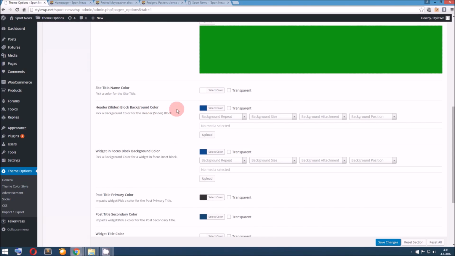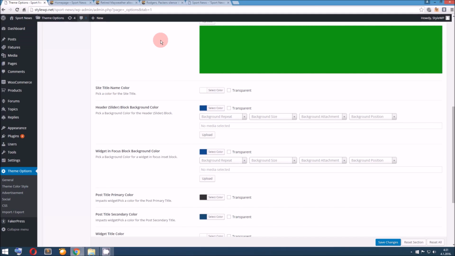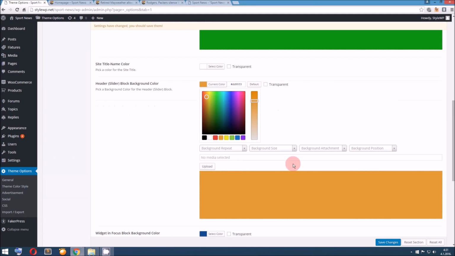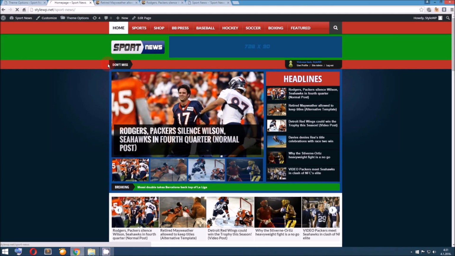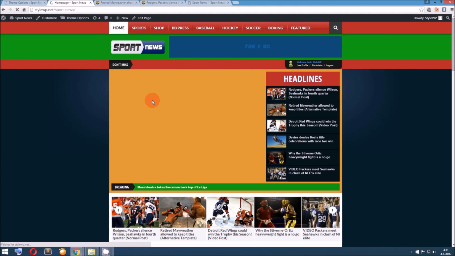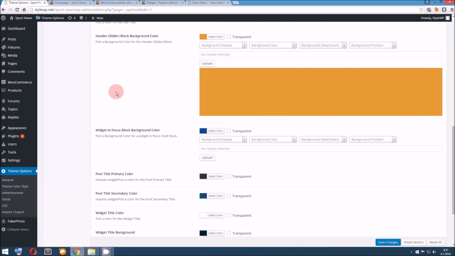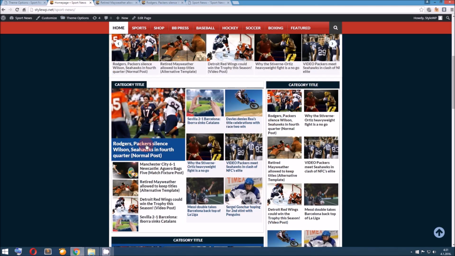Header slider block background color. Okay, this is, you can see here, blue in the background. Let's add something like this kind of orange, so you can see what actually is going to be changed. As you can see, this is it. Let's move on. Widget in focus. Widgets in focus are actually this one.